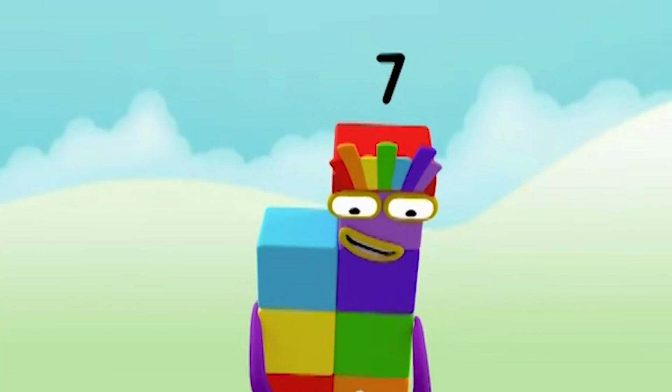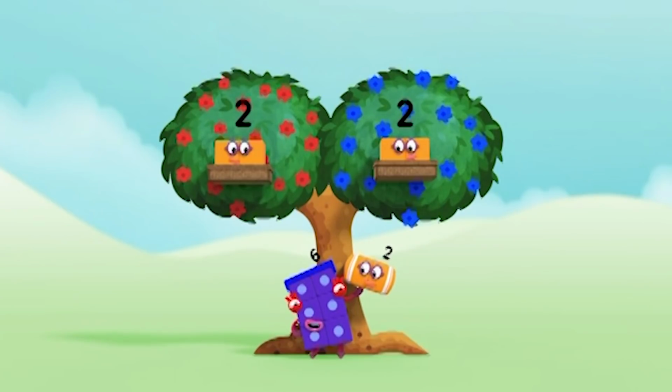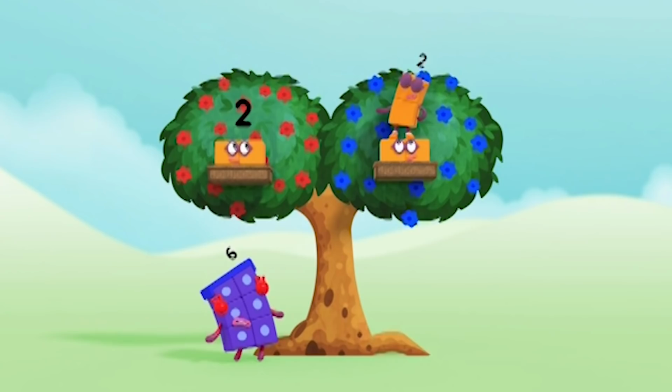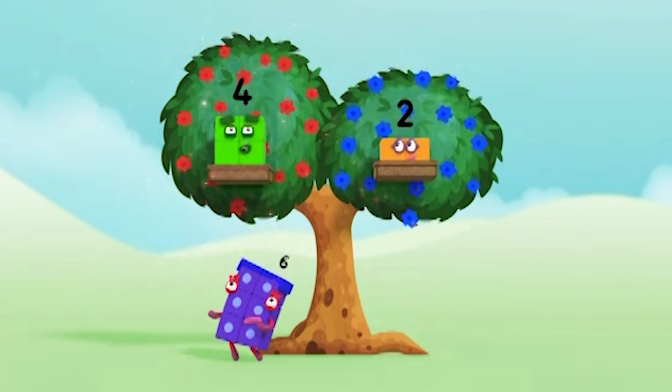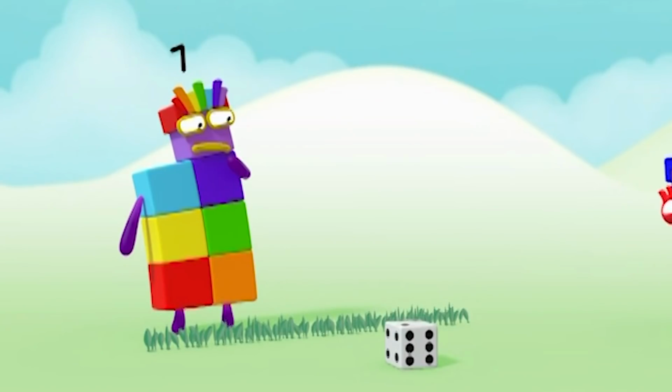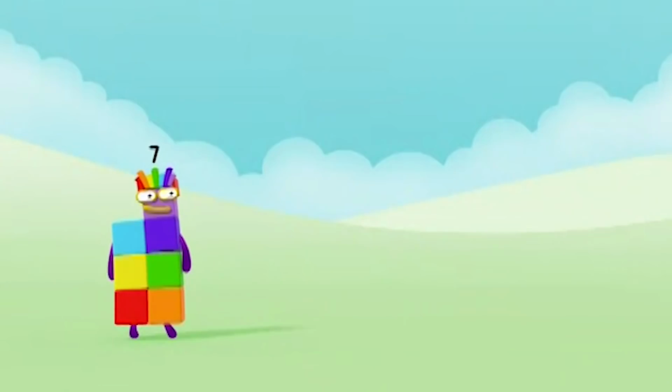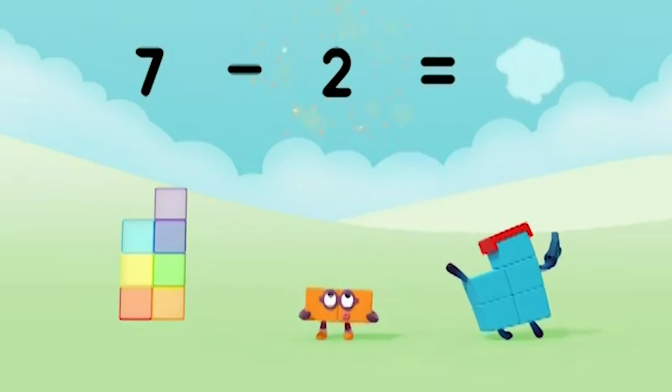Oh, lucky me! Lucky me! Penalty! Unfair distraction! Which means... 4-2! Better luck next time. Here we go. 7 - 2 = 5.